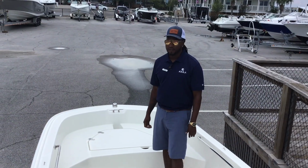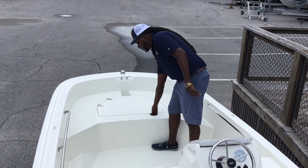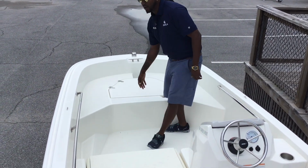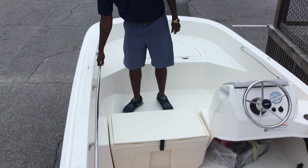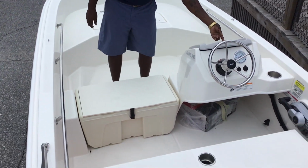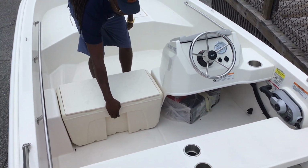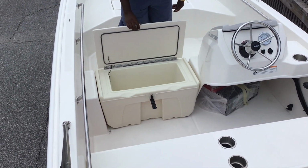Up here in the cockpit towards the bow area, we got a storage box up here. We also have some grab rails recessed into the gunnels. We have some more storage here. Have a complimentary cooler right here for refreshments.